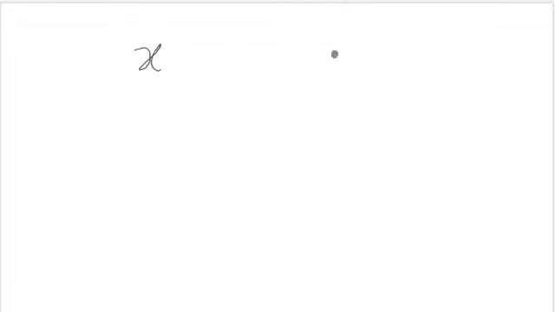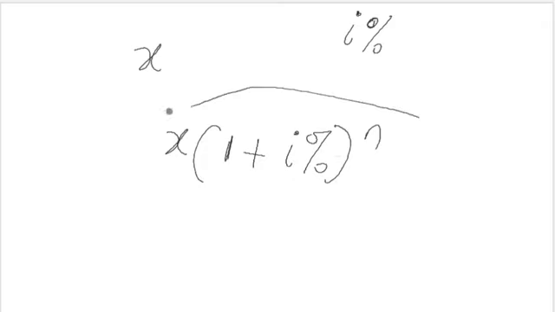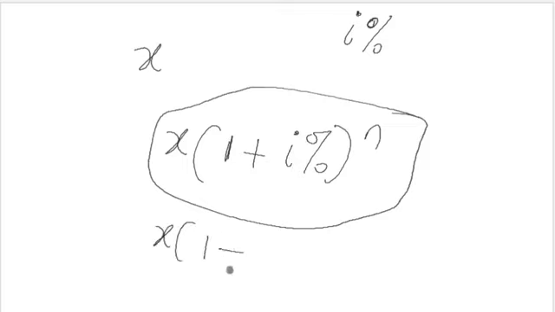Now if you invest an amount x for n years at the rate of interest I, the unit for interest is a percentage, and this interest is compounded annually. At the end of the n years, we are expecting the amount x times (1 + I%) raised to the power n, where I% is the percentage divided by 100. So if it's 5%, this is x times (1 + 5/100) to the power of, say, 10 years. You invest the money for 10 years or 9 years. So you have something like this.